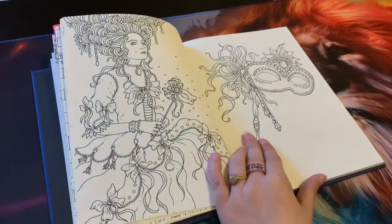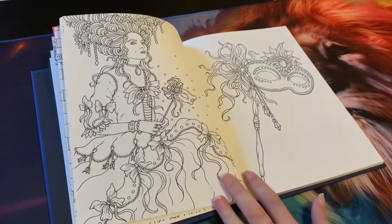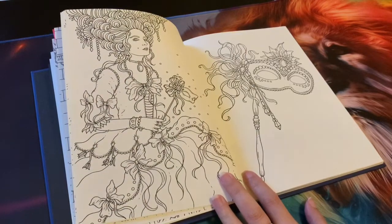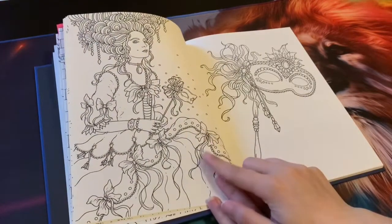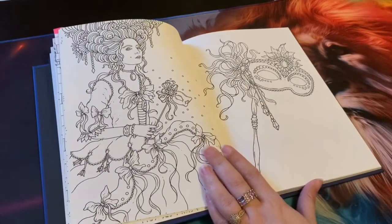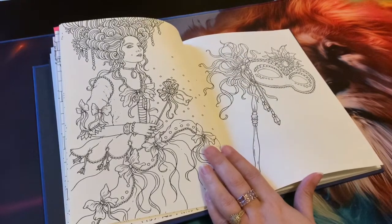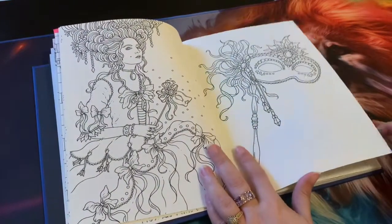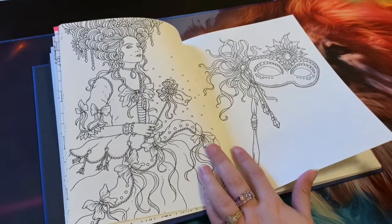Now, when I first saw this, I was thinking I'm wanting to make some characters in the 1800s style, with the old-fashioned fancy dresses and everything. And I have looked up the Masquerade ball, and I believe it started in Italy around the 16th century. So I believe maybe around, is that around the 1500s? I don't know, but I do actually really like the thought of looking up 1800s, the 16th century, any of them.